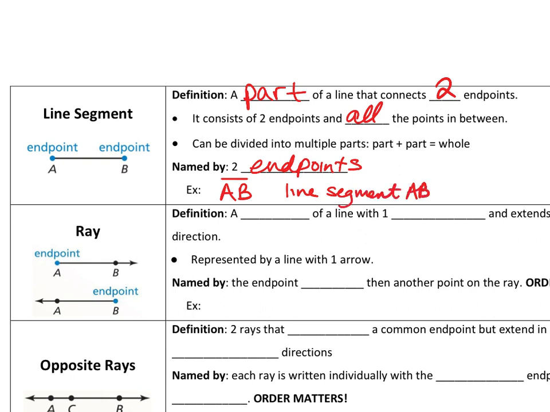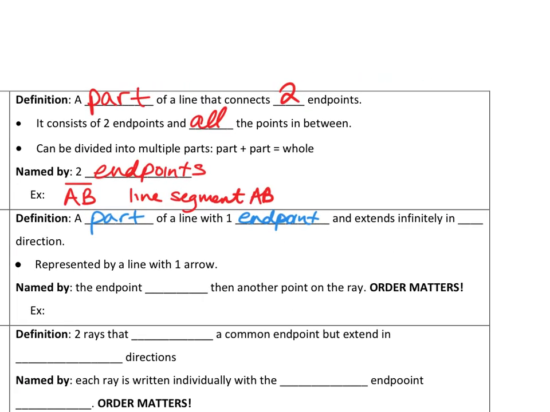We can also just straight up call it, like with words, line segment AB. That's another appropriate way to talk about it, but that's a lot of words. I'm going to use the symbol a lot. So AB with a line, no arrows, means line segment. This also means that line segments do not go on forever. They have ending points. Speaking of ending points, though, a ray is an interesting geometrical shape. A ray is a part of a line again, but this time it only has one endpoint and extends forever in one direction.